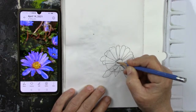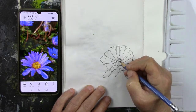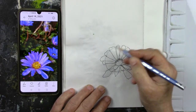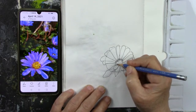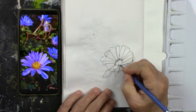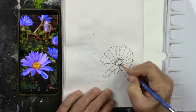I'm not sure about the anemones, but I know daisies, most daisies and mums, that type of plant, each petal is actually a flower. The whole thing is not the flower. Each one of these is a flower, but I'm not sure about this one because it's a bulb, but it could be the same idea. So you just do your best and draw what you see.